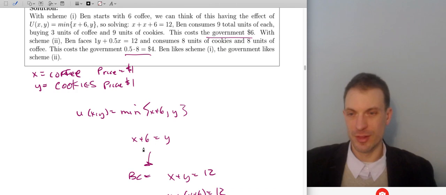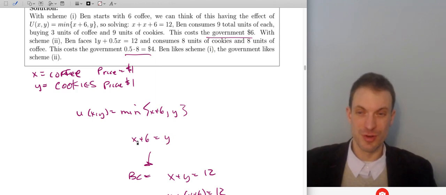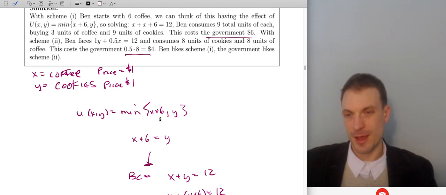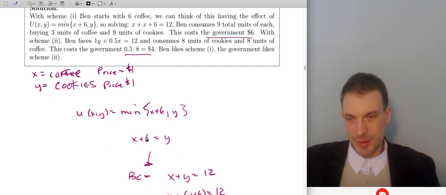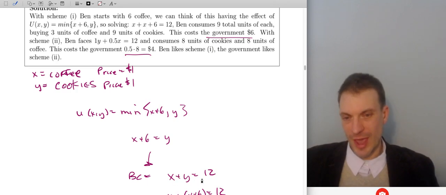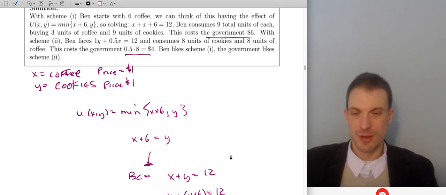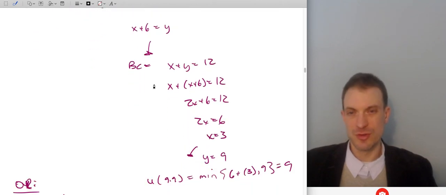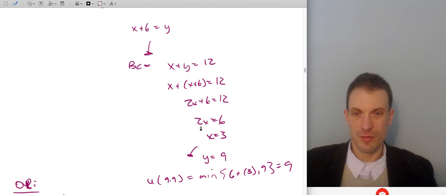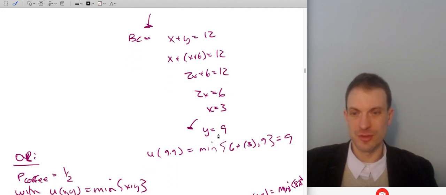This is going to find the line through the corners of my indifference curves emanating from the origin. Oh, not from the origin, because at 0, 0, this is 6, right? And x is 0, this is 6. So it's going to emanate from the point 0, 6. Sorry, but you got the right idea. So I'm going to plug this into the budget constraint. The budget constraint is just x plus y is 12 because we said cookies and coffee cost the same. So this is going to be x plus x plus 6. I've made that substitution. Or 2x plus 6 is 12, or 2x is 6, or x is 3.